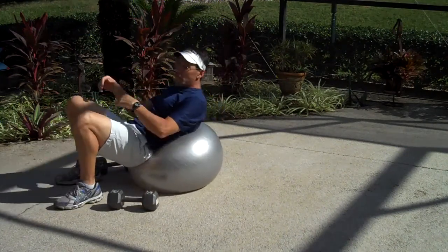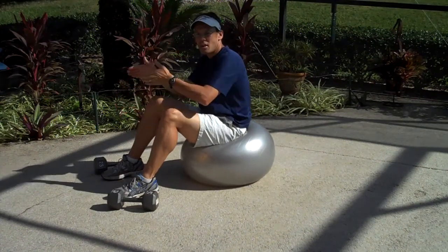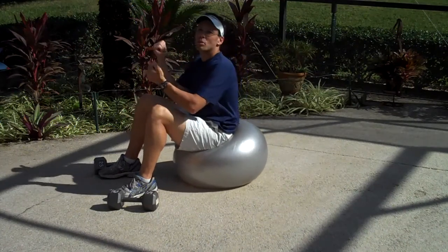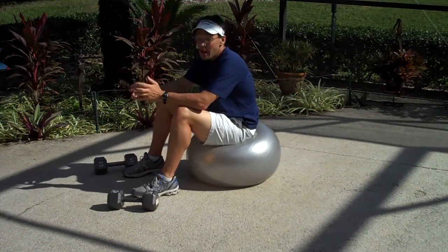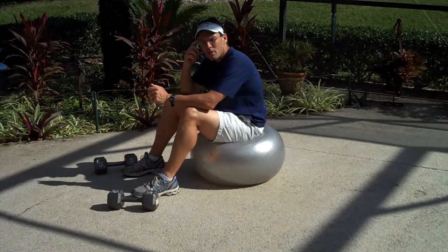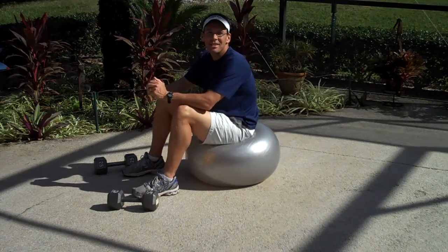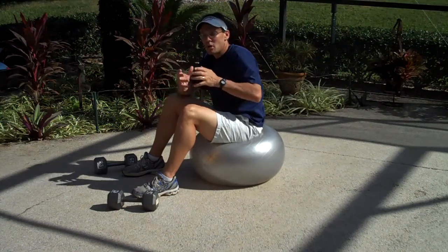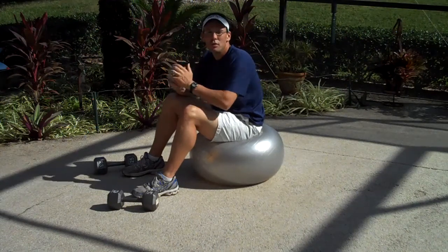Now, even though you may not realize it, though your hips are drawn down, your core has to stay tight. Otherwise, the ball will shift to the left and the right. As I'm back this way, it's going to either want to come towards you or away from you as you're looking at the screen. So keep that in mind. The tighter your core, as always, the better the range of motion is going to be for you and the more stability you're going to create. But more importantly, I want you to focus on the fact that that's how human movement is really optimized and the maximum amount of efficiency is gained — that is having a tight, strong core, because the core is the anchor that all the other muscles have to pull from and start from to move you forward.